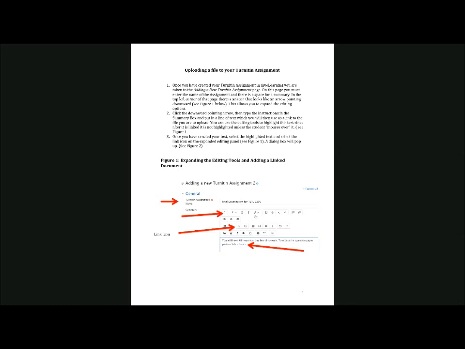Yes, Trevor? Justin, is there any advantage in doing it this way as opposed to just dragging the document that explains the assignment into the document, so the students will have one more consideration in terms of what they have to do? Right. But the thing is, with Turnitin, you may not be able to drag the documents. That's why we're suggesting this way.